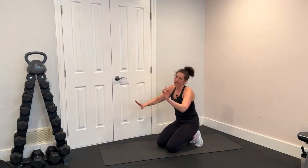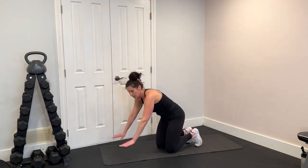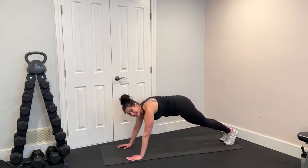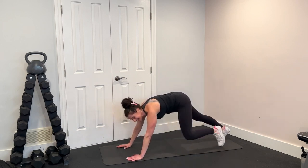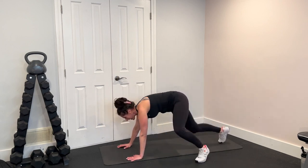Put your hands on a chair, a stable chair. Put your hands on a couch. Elevate your hands a little bit higher. That'll help to make these planks a little bit easier for you. We got lots of options. Come on, we got 20 seconds left.